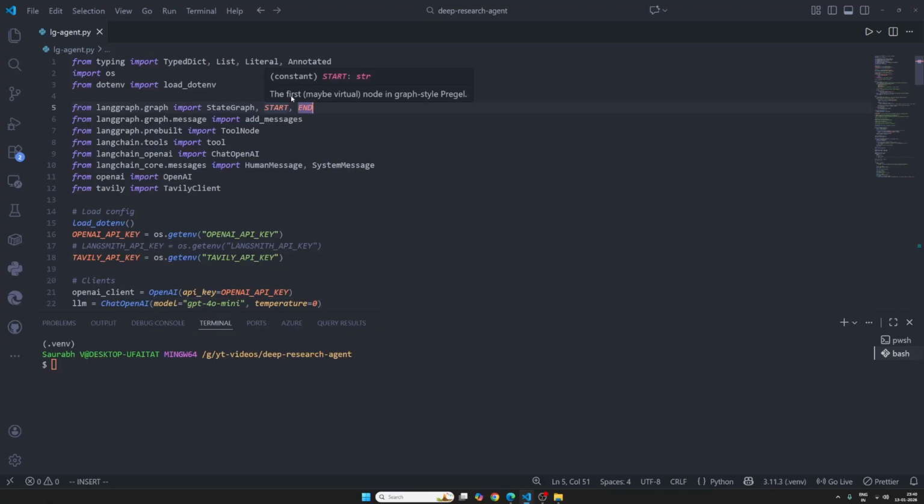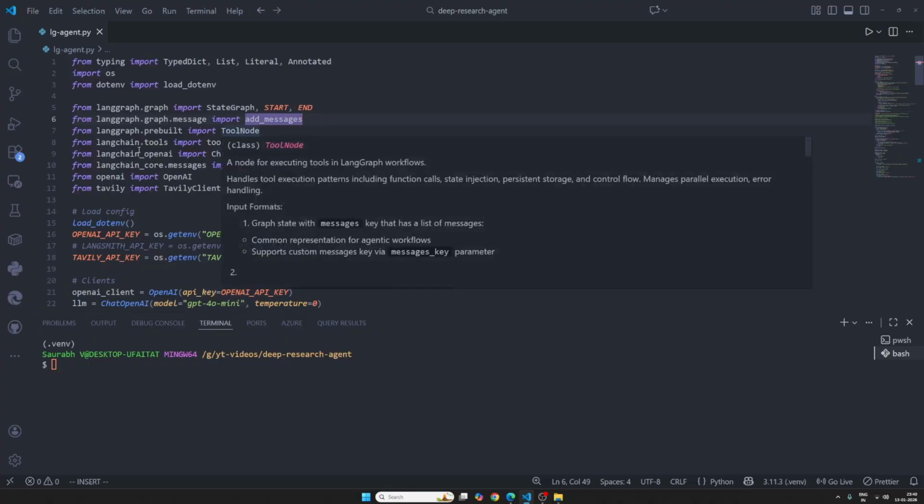Start would be the first, maybe virtual, node in graph style. Same goes for END, the last, maybe virtual, node in graph style. Then we have from LangGraph messages, import add_messages, again a very useful library which allows you to append messages to the state that LangGraph is currently maintaining without losing the previous context.